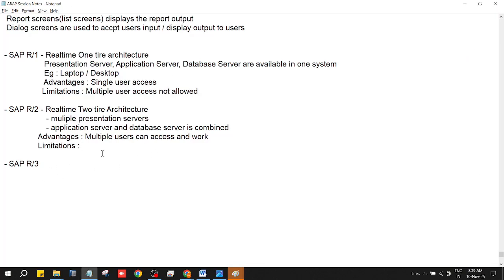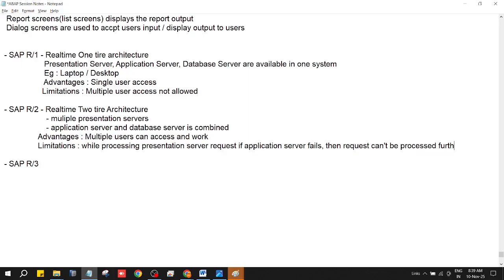So what happens while processing the presentation server request? Suppose the application server fails, then the request cannot be processed further. This is the limitation.